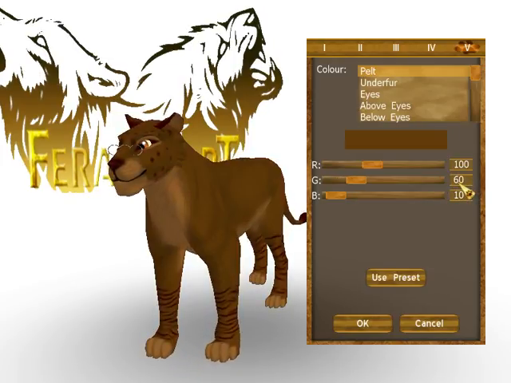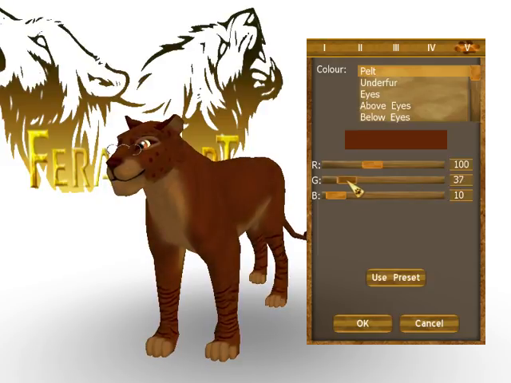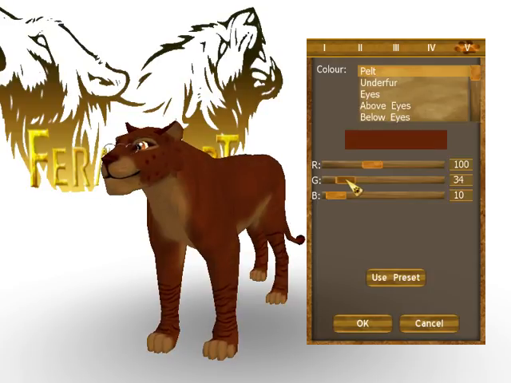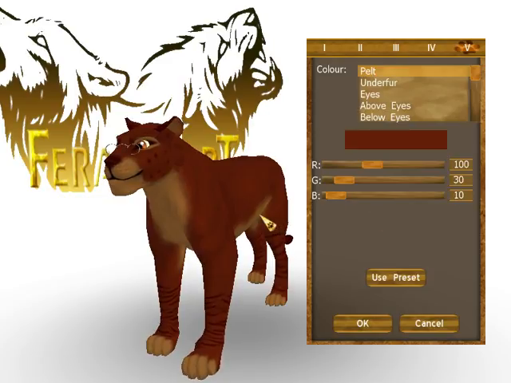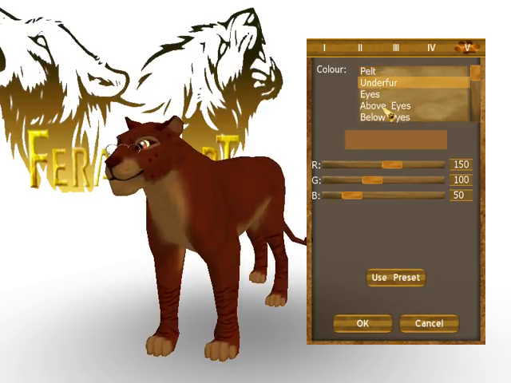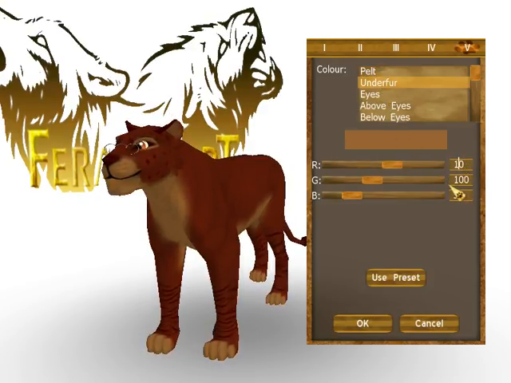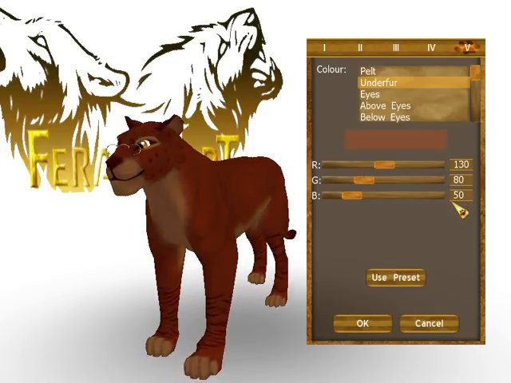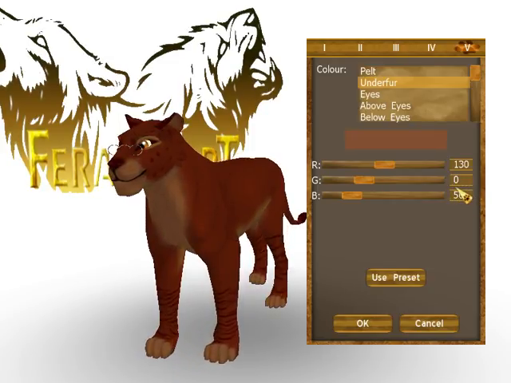What does that do? Oh, no. Alright, so really we're making her more red. So it was at 40, bringing it down to 30. I kind of like that. Make her pelt, make her underfur a little bit darker. 30, we brought that down by 20. Let's try bringing that down by 22. Okay, let's just try bringing that down by 10. What about this down by 10?